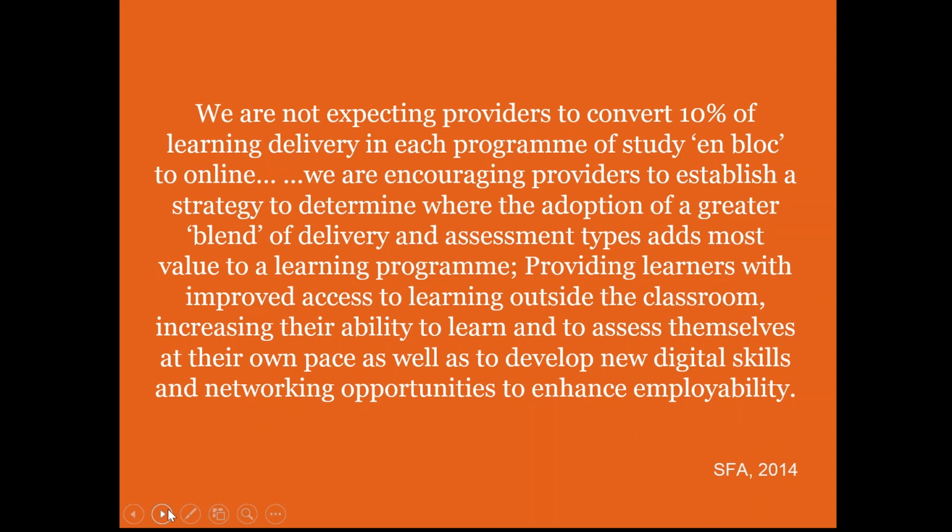So I don't think that this is about reinventing the wheel. I think this is just a way of giving the FE sector a boost so that they can start thinking, okay, how much actually are we delivering online and what do we mean by e-learning? Is it consistent across the college, or does it need to be different per program? So there's a lot of conversation still going on, and I expect that to continue for at least another year to 2 years while people have these discussions and come to terms with what this might mean for them. But it would not surprise me if in 2 years' time, when they do an audit, most colleges realise they're delivering more than 10% online, depending on your definition.